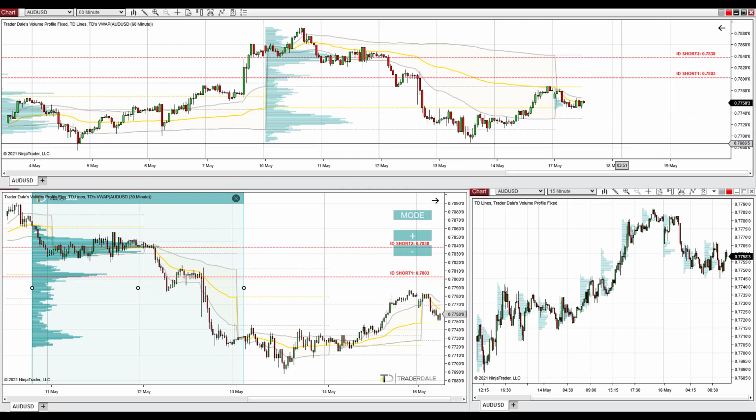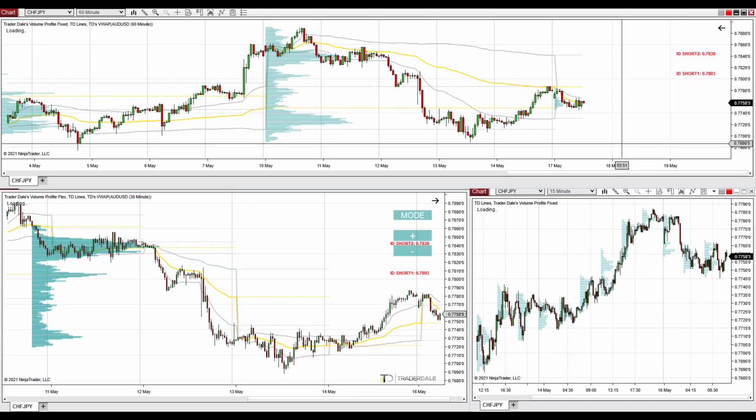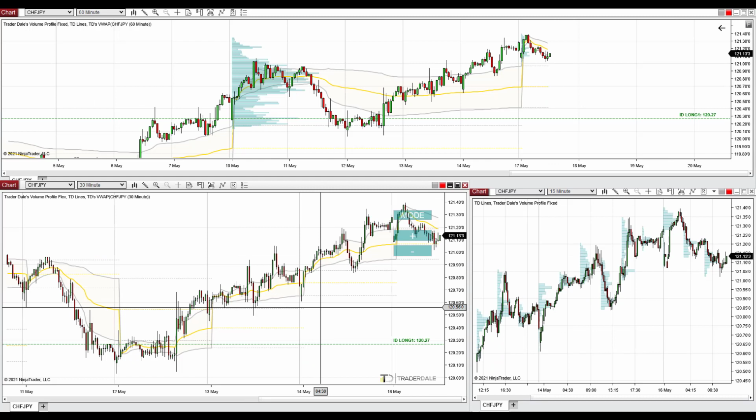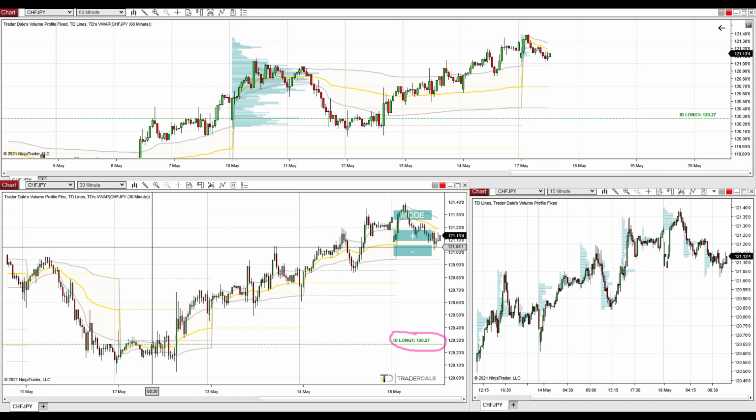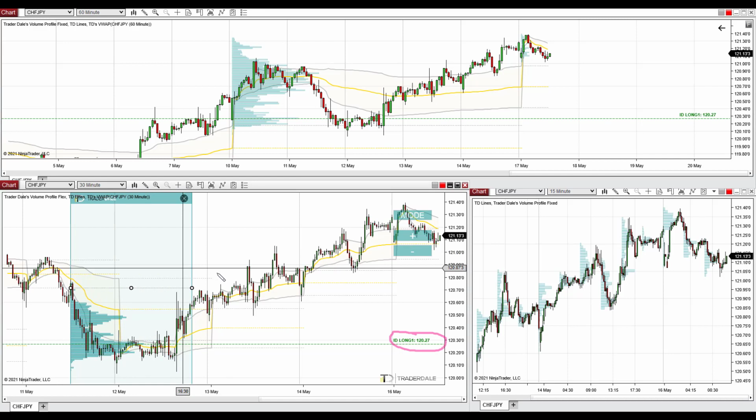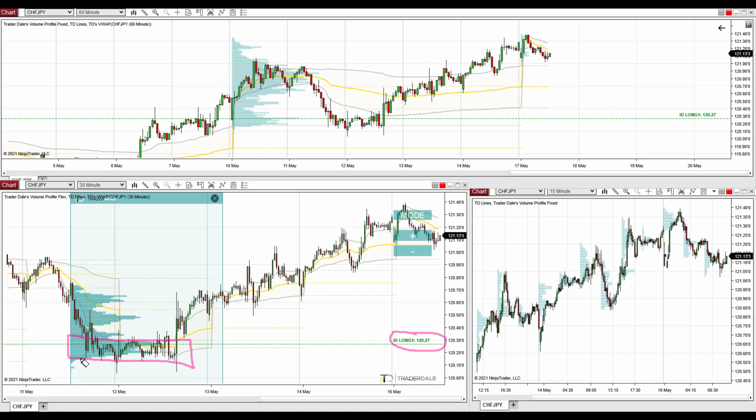Now the next trading idea is on the Swiss franc, Japanese yen. So now all the charts show the Swiss franc, Japanese yen, and there is a significant support at 120.27. Right there, this is the support, and let me print the flexible volume profile over this rotation area. This is where I'm interested in the most, because there was a rotation from which strong buying activity started. You can see it also in here on the 60-minute chart. This is the rotation. This is the strong buying activity starting from this rotation, right?